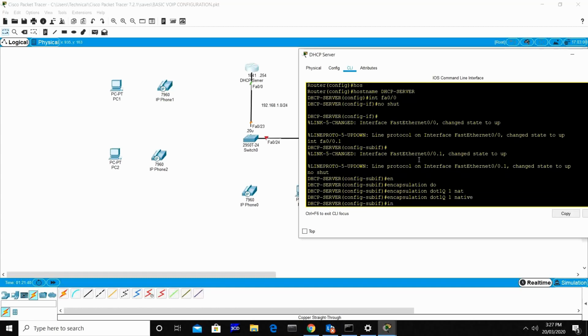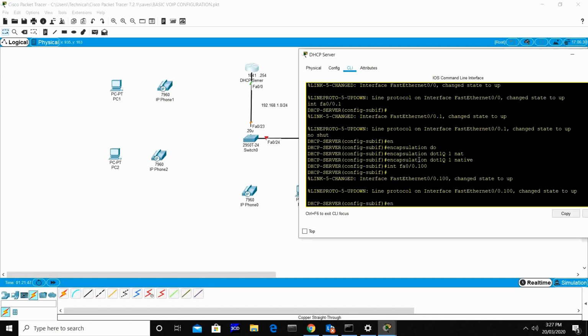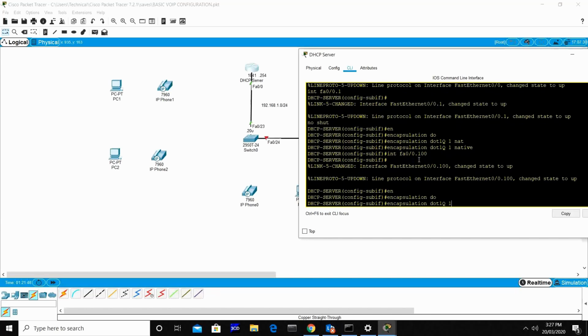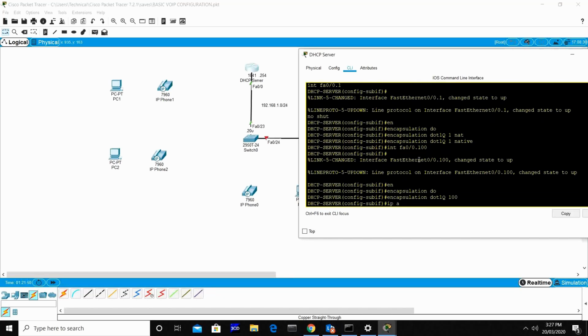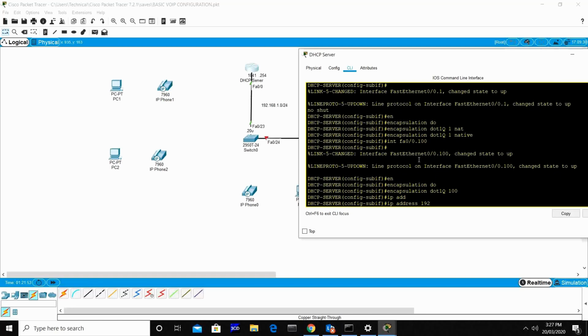Interface FA 0/0.100, encapsulation dot1q 100, IP address 192.168.100.254, 255.255.255.0.